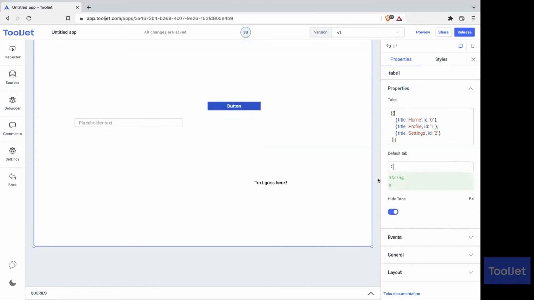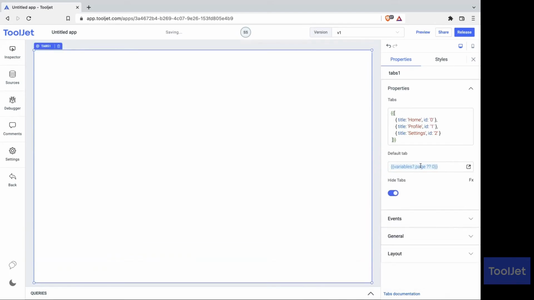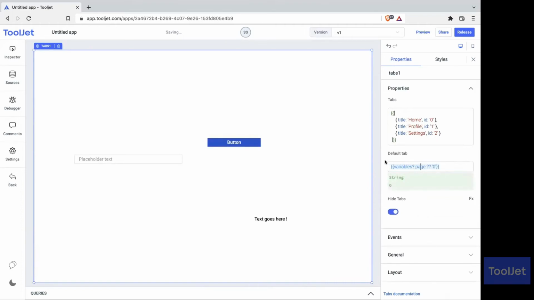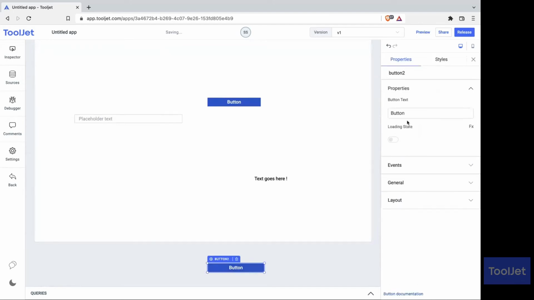So this is kind of like pseudo pages. What you can do is use the variables feature that ToolJet has, variables.page. Initially it is 0. If I add a button, this button could be called something like next page, for example.